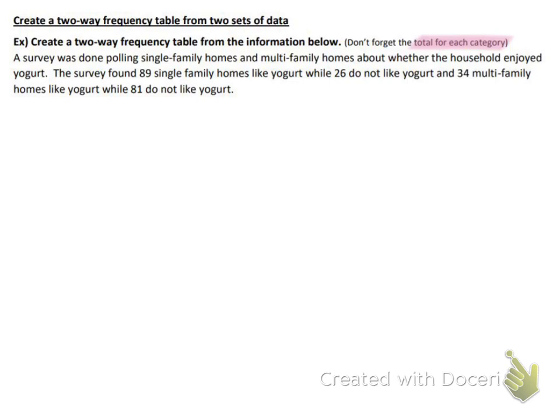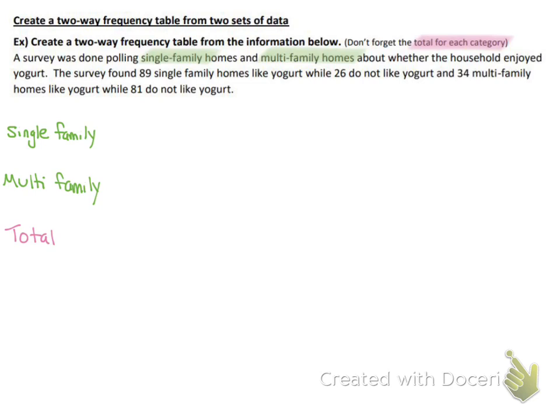So when we read through this problem, there are going to be two different categories of data. The first thing that I notice is some data related to population. In this case, we're talking about people that live in single-family homes and multifamily homes. I'm going to put those categories along the side here, single-family followed by multifamily, and last but not least, we need to make sure that we have the total listed as a category along the side.